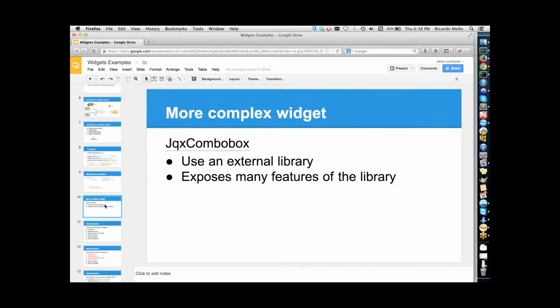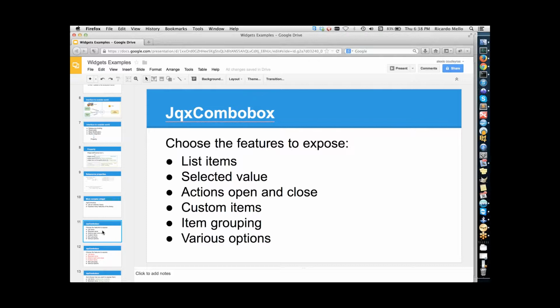I hope that's clear. So we are going to try to use the JQX combo box, which is an external library, and there are many features of this library. When I read the documentation, and we don't need to go through the documentation right now, it has many things. It's a combo box that can have lists, it can have a select value, it can have the actions of open and close, and it can have custom items, which is very interesting.